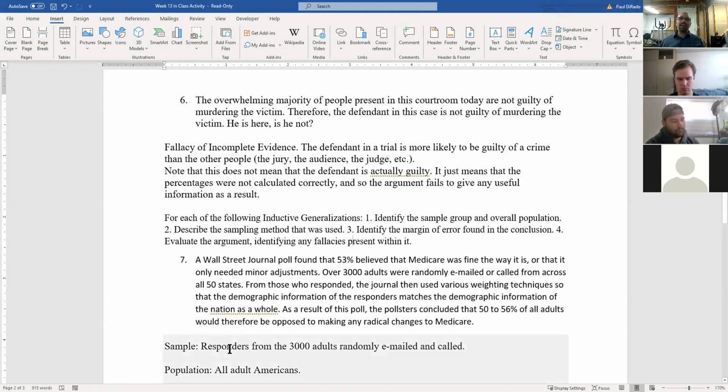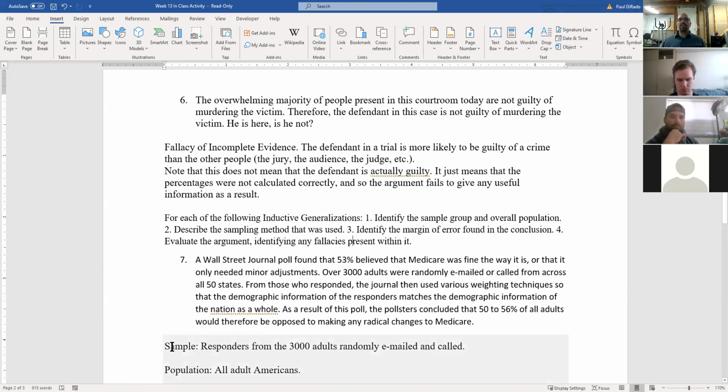We don't know exactly how many this is. That would be indeed relevant information, right? If only one person responded, well, I guess that's impossible. But let's say it was, how can I get 53%? Let's say it was only 100 people that responded. That's probably less than we'd like, right? But if it was 1,000 people that responded, that's probably a pretty good number, probably more than enough, assuming that the sampling method is good.